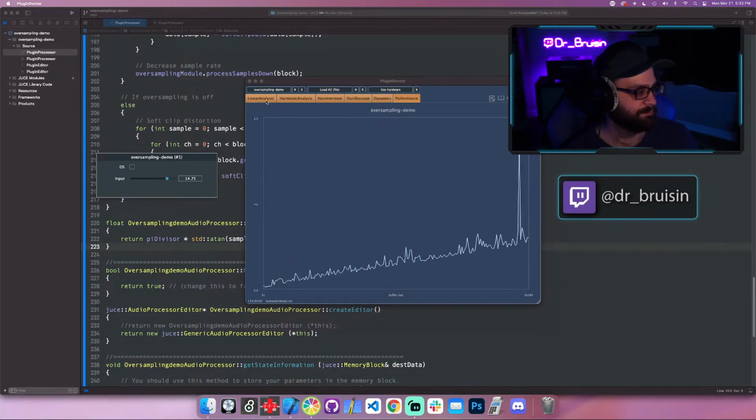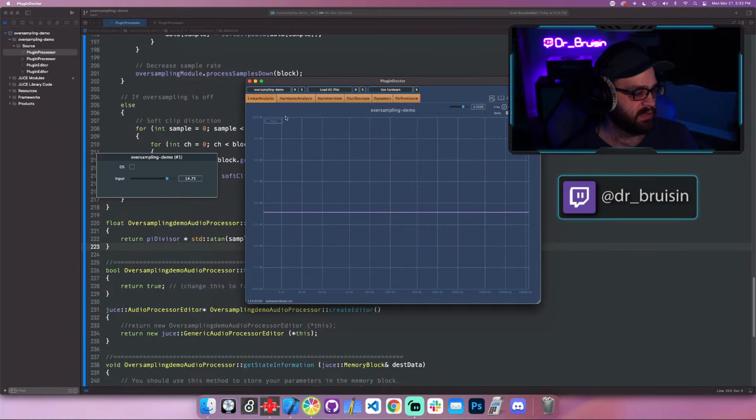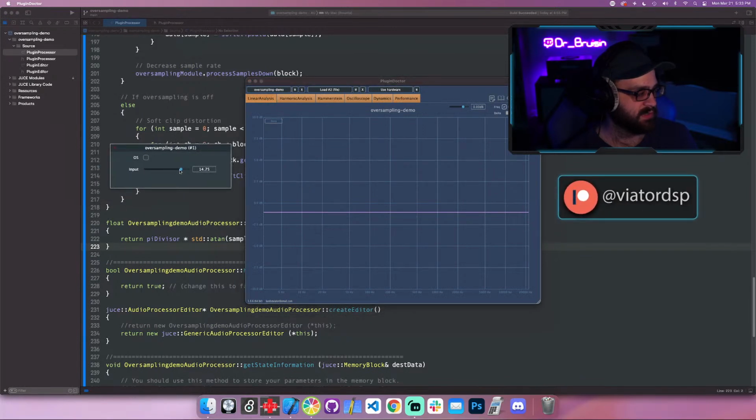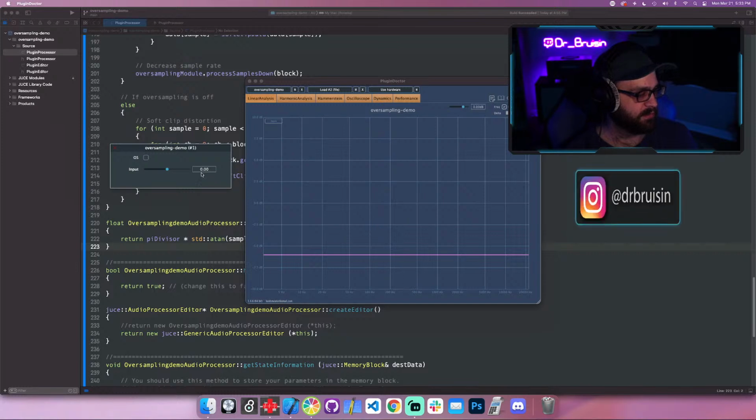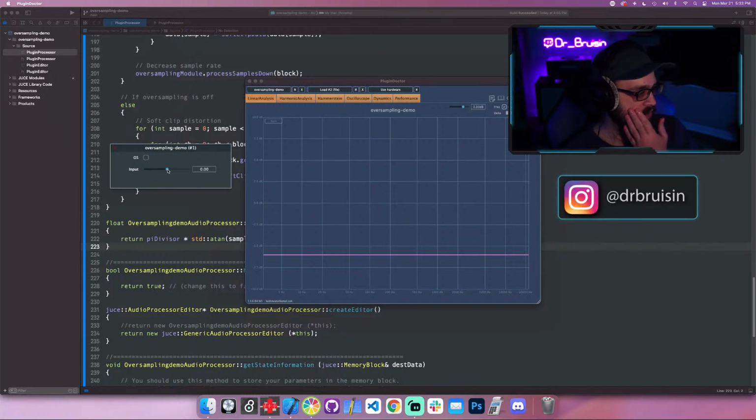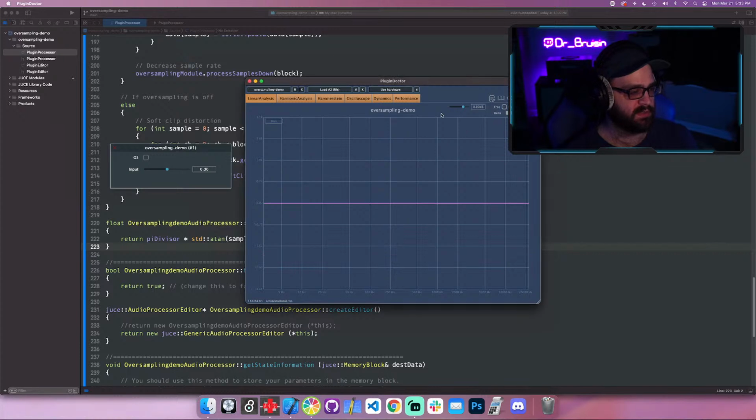That's pretty handy. Then we have linear analysis, which is pretty simple. It's not going to show us too much for this, but if we had a filter, it would show us the curve of the filter, which is pretty handy. I use it a lot whenever I'm modeling a pedal or something like that. Instead of looking at the frequency, you can look at the phase response. Since it's distortion, there's really no issue with phase.